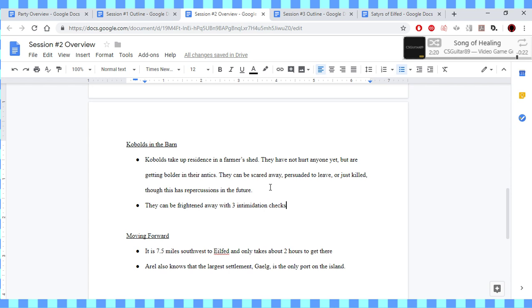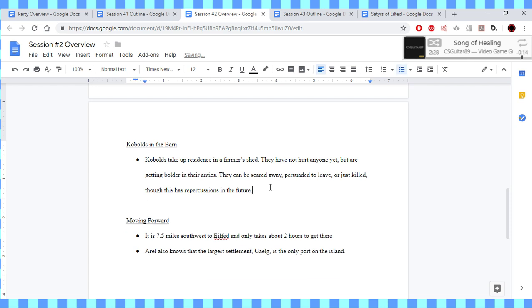I feel like I should just play this one by ear, depending on how good their checks are and what they say. They're just kobolds. The inventor, though, is actually, how intelligent is he? Probably a little bit more so.